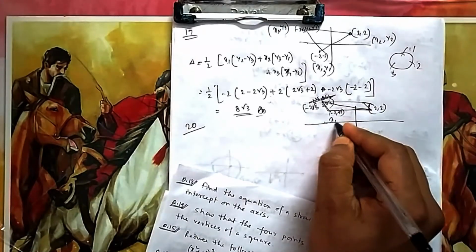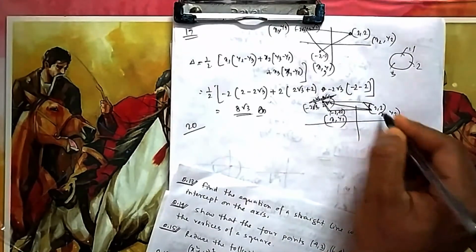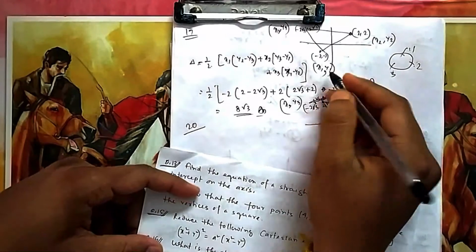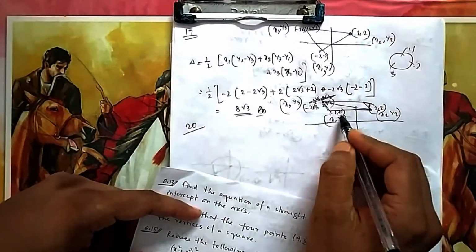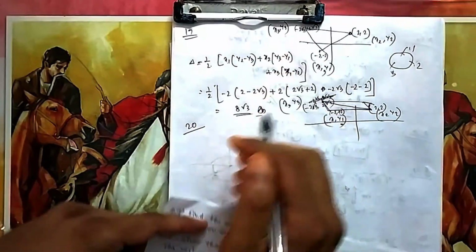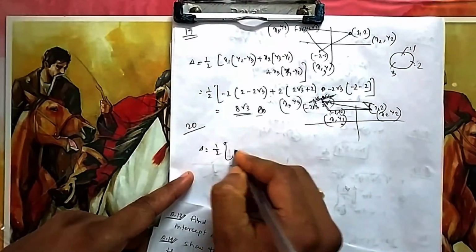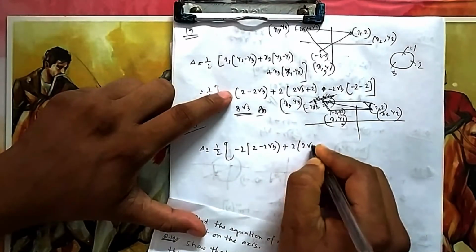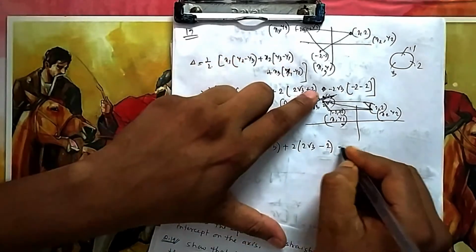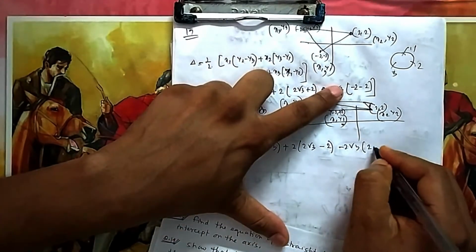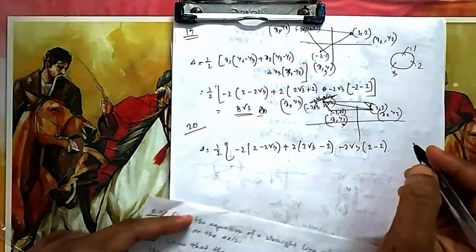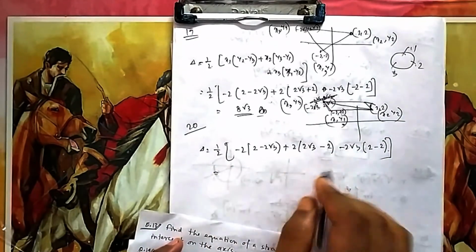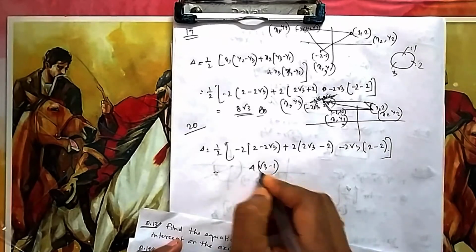Again you can use this as x1 y1, this as x2 y2, and this as x3 y3. Everything will remain the same, only the y1 position will change. Y1 was minus 2, now it is plus 2, so this position and this position will change, everything else remains the same. You write the formula, then write all the values; only y1 changes, instead of minus 2 it will be plus 2, the rest will be the same. If you do it, you will find 4 into root 3 minus 1. So you check this calculation.